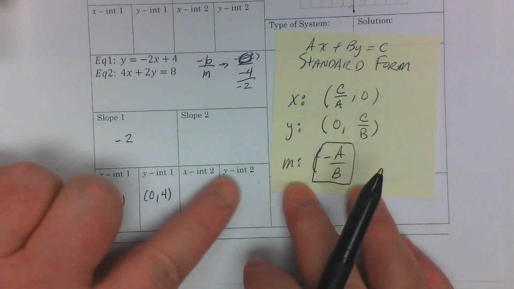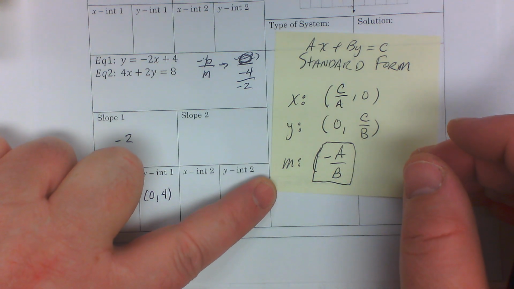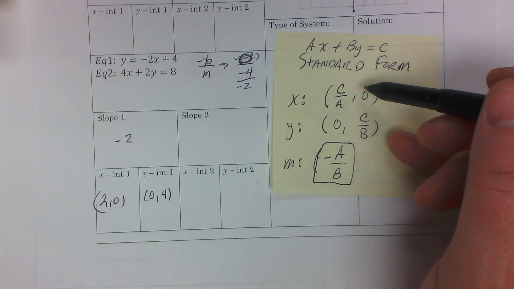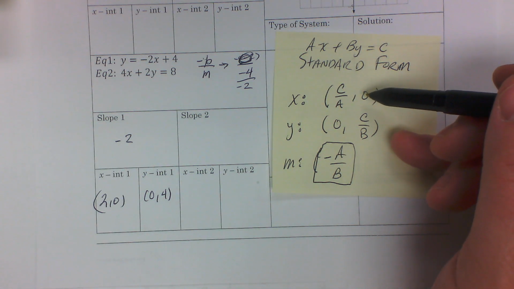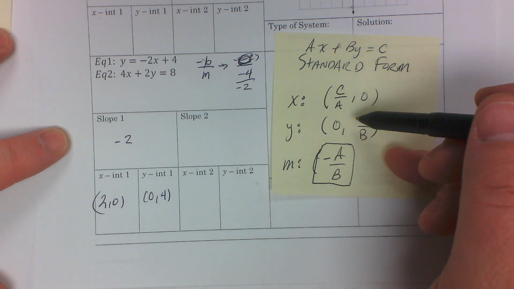Check this out. Standard form. Here are our shortcuts for standard form. A lot of people don't teach it this way, and these are shortcuts. I mean, they come from somewhere. We learned where they come from, but this is the takeaway. These are the things that make it quick and easy, right?